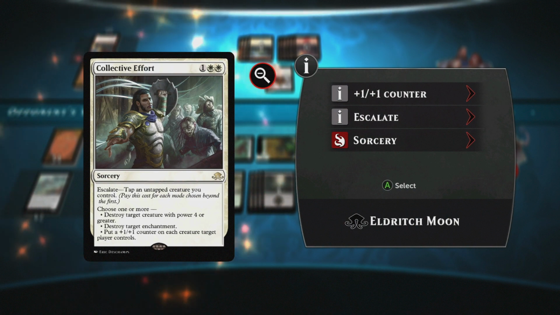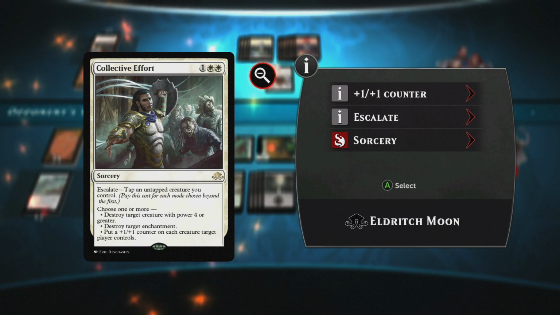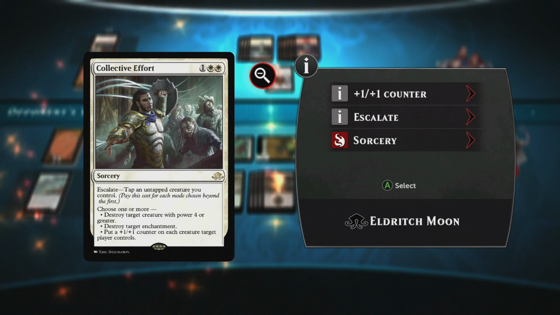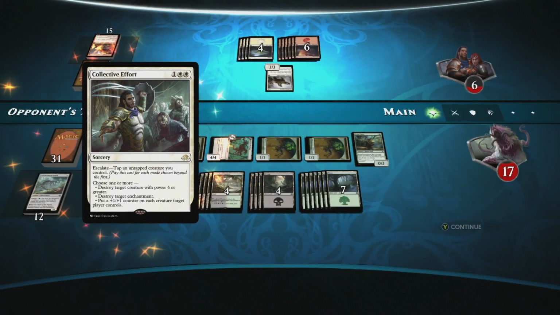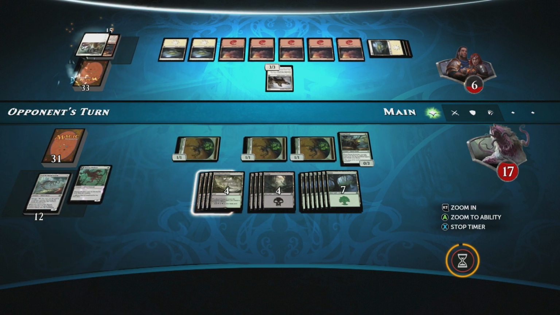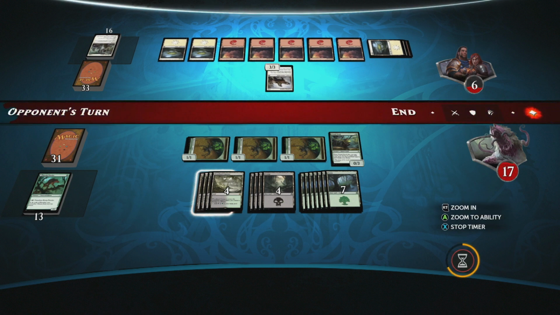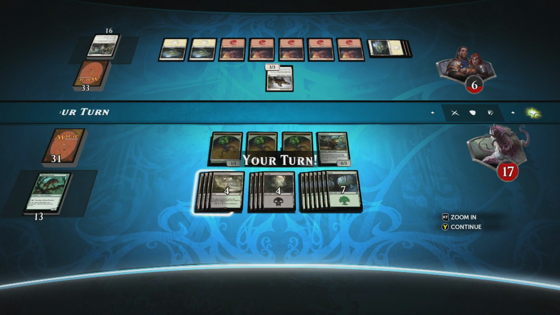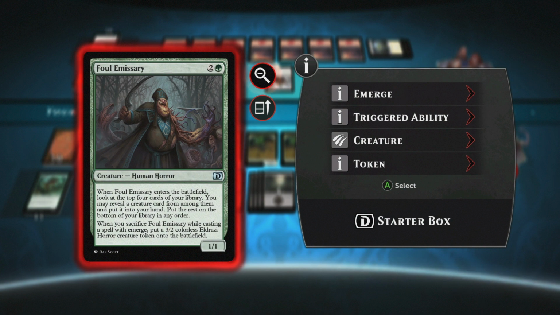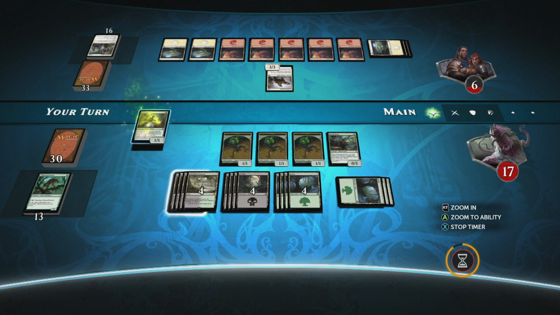Collective effort. Oh boy. Alright, tap an untapped creature you control, which is only 1, and then choose 1 or more. Destroy target creature with power 4 or greater. Destroy target enchantment. Put a +1/+1 counter on each creature target player controls. So I'm assuming you're going to destroy the big guy. Okay. You can attack. I have a blocker. This doesn't help me. I need a big Eldrazi creature to cast in order for that to be particularly helpful.